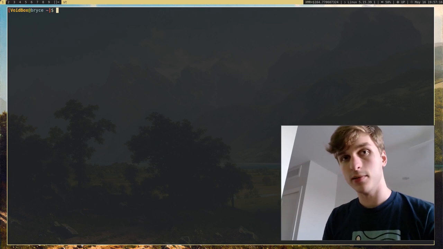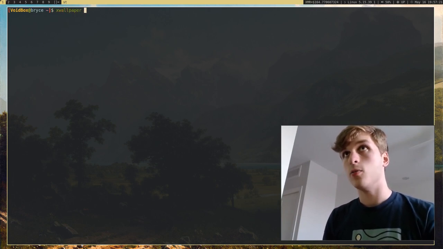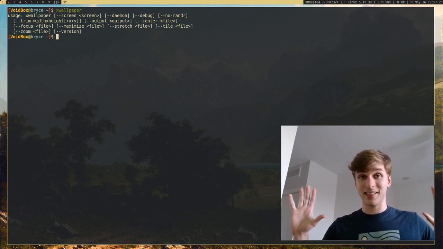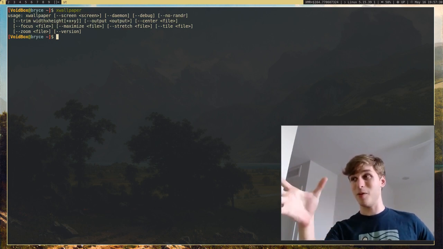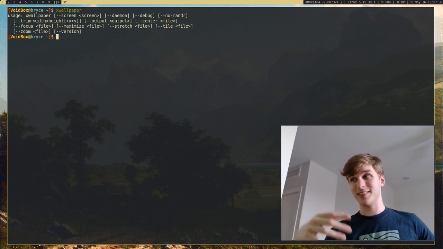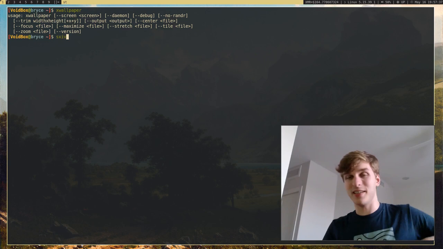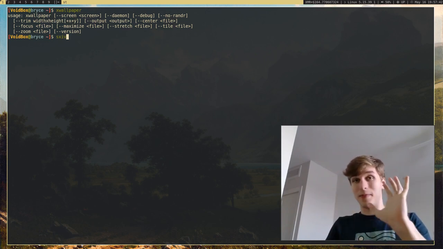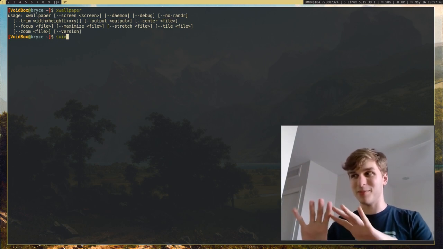And the program I use to manage my wallpapers, or at least set them, is xwallpaper. And what xwallpaper is, it's a program that does one thing, and it does it well. It sets my wallpaper. It doesn't view images. It doesn't do anything else. I have a separate image viewer, SXIV, that does that. xwallpaper just sets my wallpaper. That is it. It abides by the Unix philosophy as much as it can, and that's why I use it. I like to keep my programs separate.